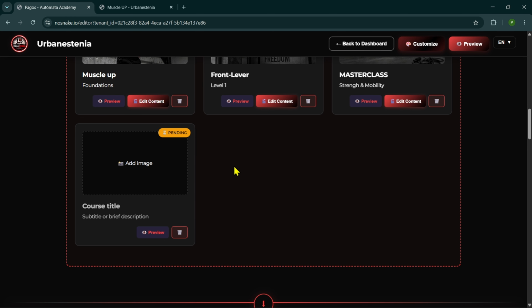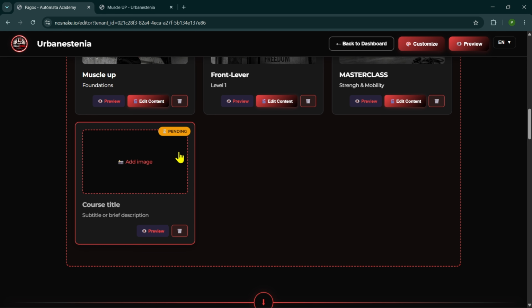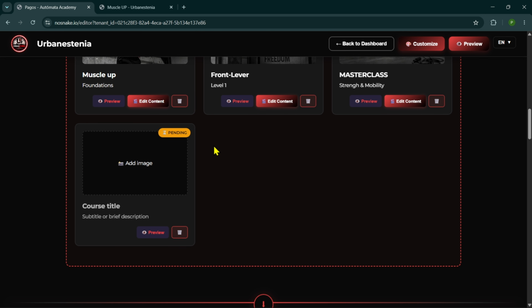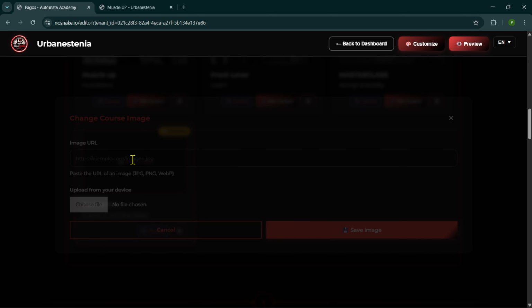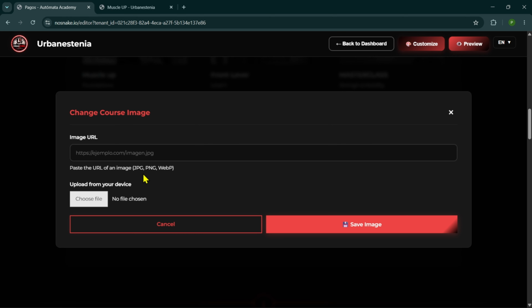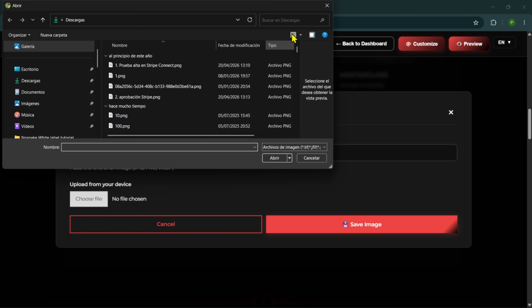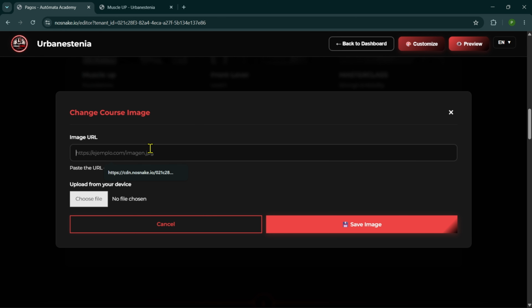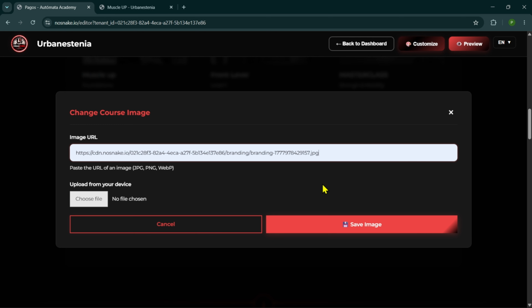And as you can clearly see right here, the new course that has just been created currently appears as pending because obviously we haven't yet specifically validated the course description with our AI filter. So the very first thing we're going to do is upload a new image to it. To do this, simply start by clicking on the Add Image button. It will allow us to set an image from a specific external web link or choose one directly from our local device. In this case, we'll upload it from a link. And once that is done, that's it. And we click Save.